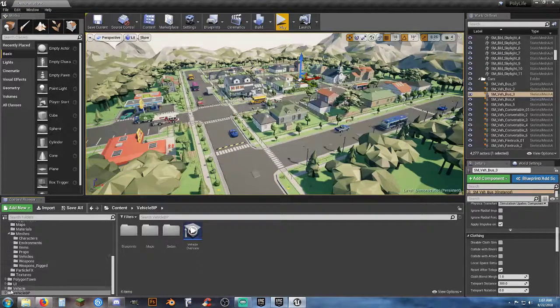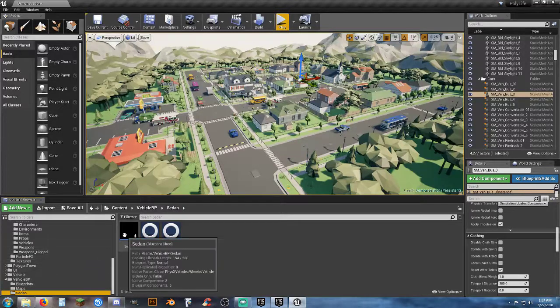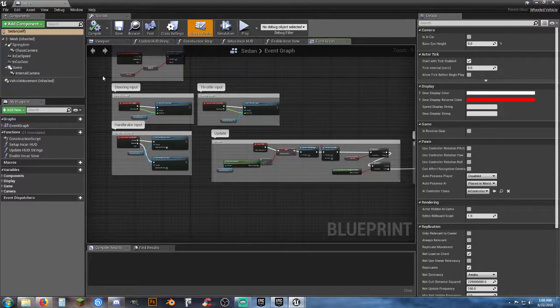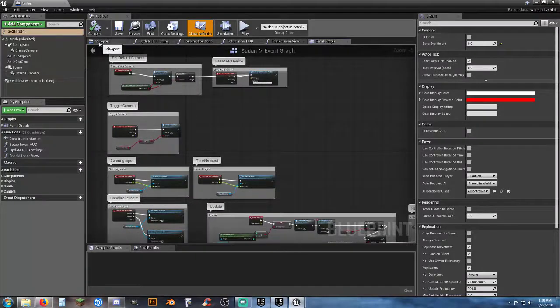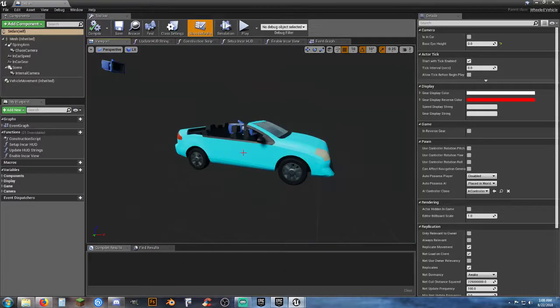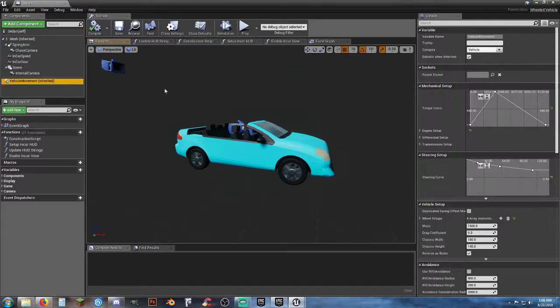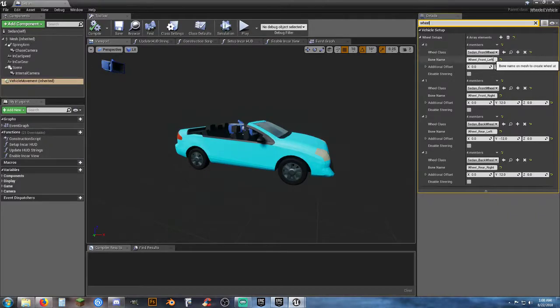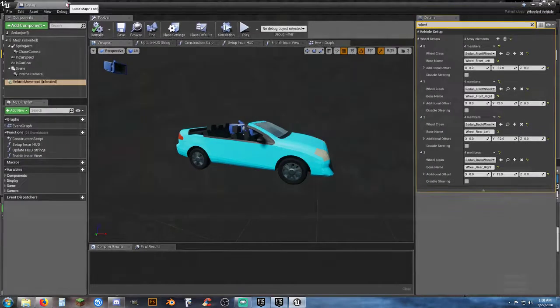So what I've done is I've added the vehicle blueprints, even though that's not where it is, it's in sedan. So if you were to look at the sedan right here, you could actually come in here and change out the model of the vehicle. And then in the vehicle movement, you type in wheel, and you're going to end up changing this from wheel underscore front underscore left to wheel underscore FL. Right here would be wheel underscore FR, and then wheel underscore RL, and then RR. Change the model over, and that's how that works.